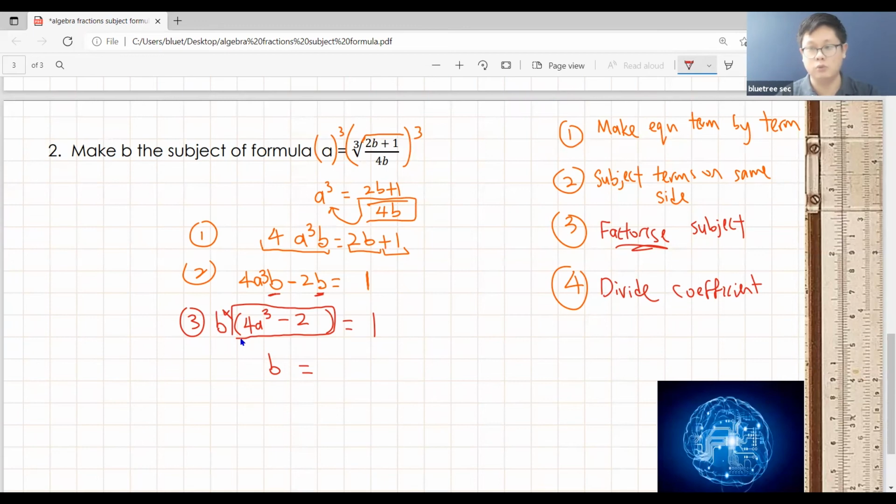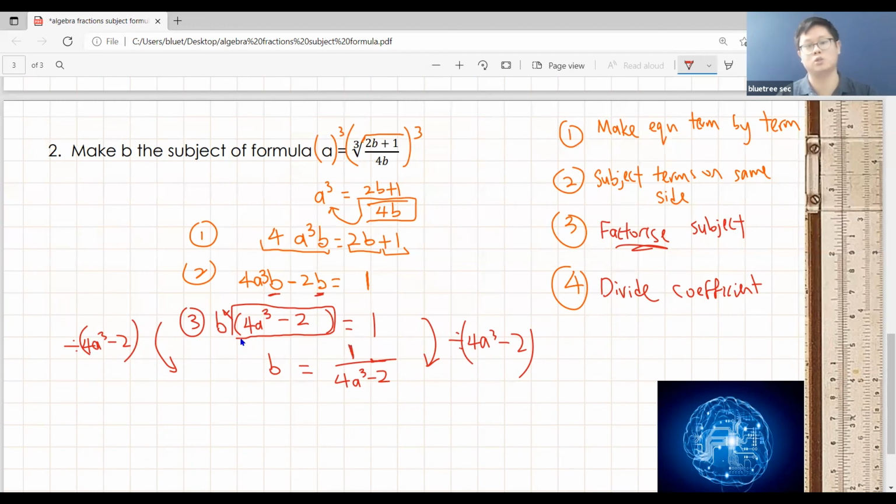So this thing, when moved over to the right side, becomes division, which means 1 divided by 4a cubed minus 2. Now, do you get confused as to whether it is 4a cubed minus 2 divided by 1 or 1 divided by 4a cubed minus 2? The other way that you can understand this is, if you want to get rid of the 4a cubed minus 2 on the left hand side, you just need to make sure that you divide by the same thing on both sides, right? So if you follow how we normally do mathematics, it will be 1 divided by 4a cubed minus 2, which is why 1 is the numerator, over is division, right?